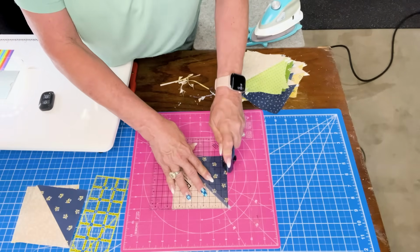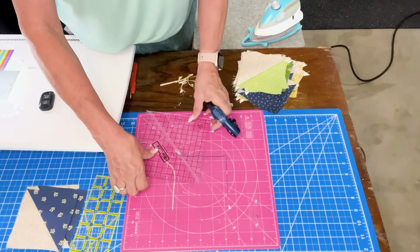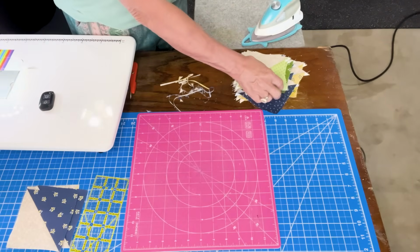Okay. Looks like I'm pretty consistently just having to do 3 sides. So not cutting a lot of this off, just a tiny little bit.